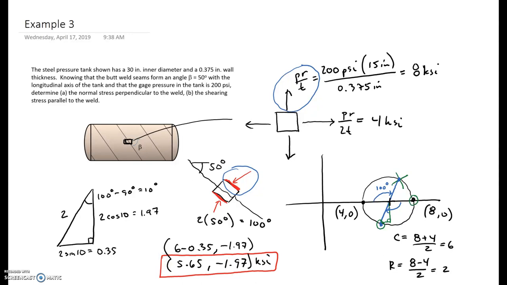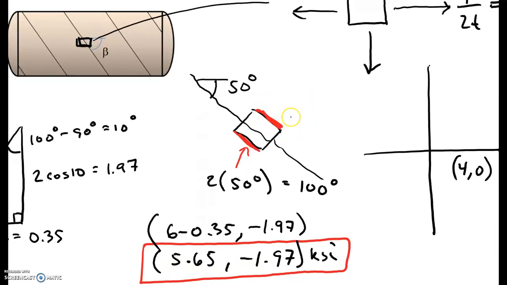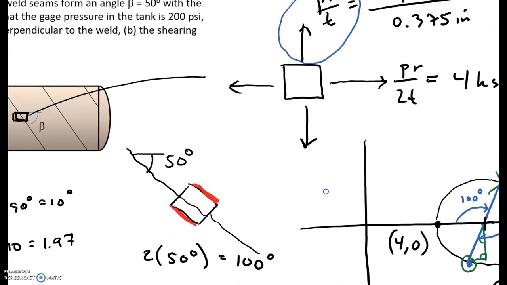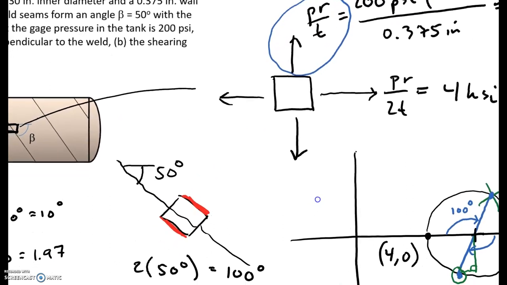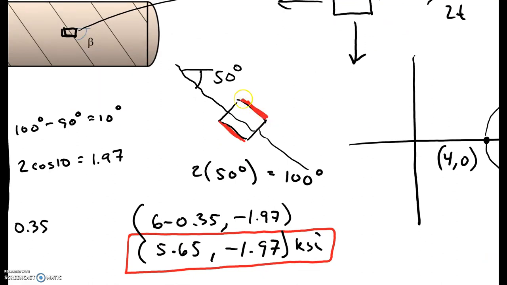Now what does that look like on our element? Let's zoom in a little bit to my element here, and let's look at those two parallel faces. The top of the element was the PR over T major principal stress that rotated and transformed into this face right here that's parallel. And that has a positive 5.65, which means tension. So 5.65 KSI tension, trying to pull that seam apart.